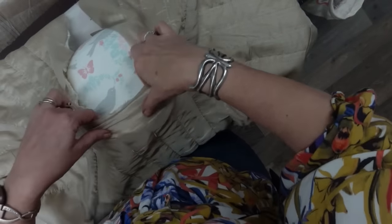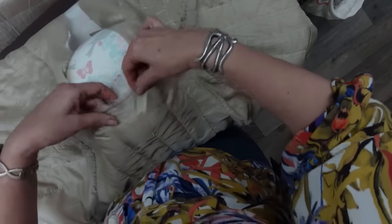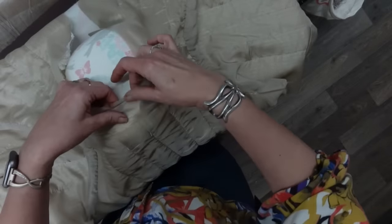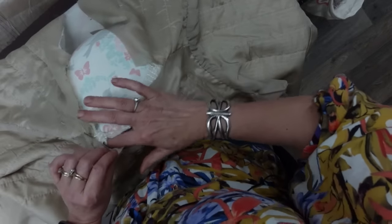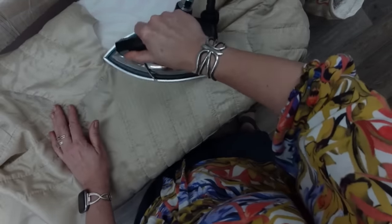I've got my ham underneath here. This lining part is also going to need to get trimmed. As you can see, it's sticking out much further than this is, and it's kind of in my way. I'm going to need my lining to be about the same size as this. So you know what, just to make my life easier right now, before I make all of those folds, I'm going to go ahead and smooth this lining back down here.